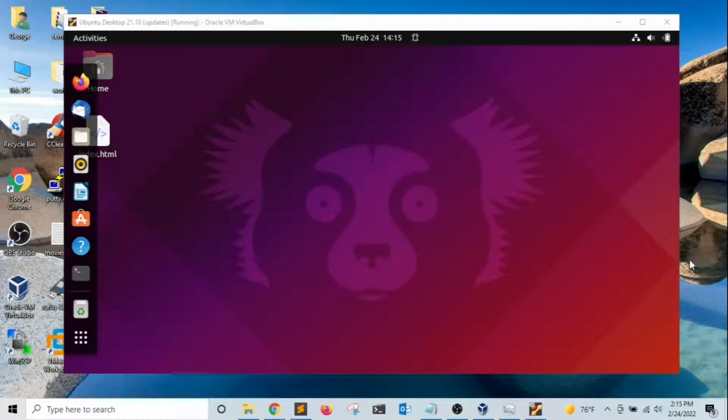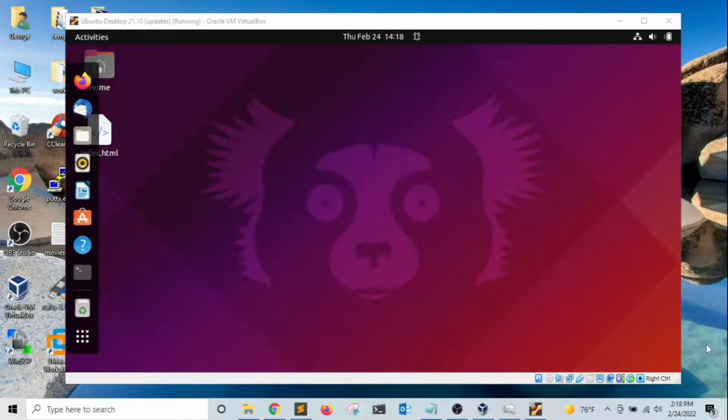Alright, so the last thing that I wanted to cover in this video is how to add a USB wireless interface to your virtual machine. So I have a wireless USB here, and I'm going to connect it to the computer. Right after I plug the USB device on my computer, the computer recognizes the device by making a sound. So if I click on this icon here, notice that it is an 802.11n USB wireless LAN card. So this is my device.